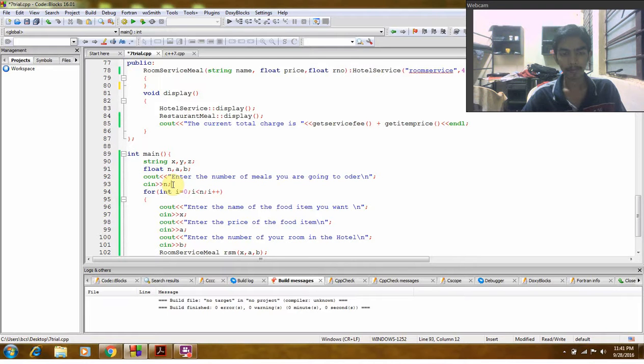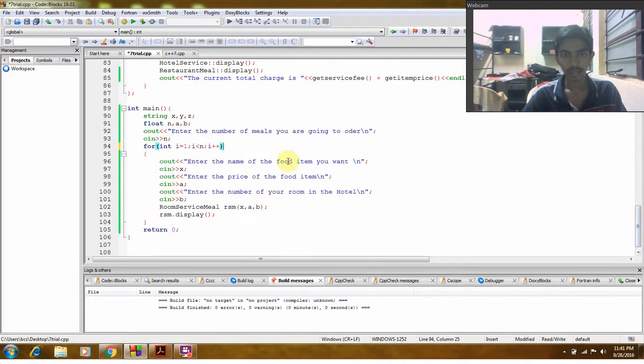The number of meals is stored in the variable n. Then the loop runs, so however many meals the user wants he can order using this loop.